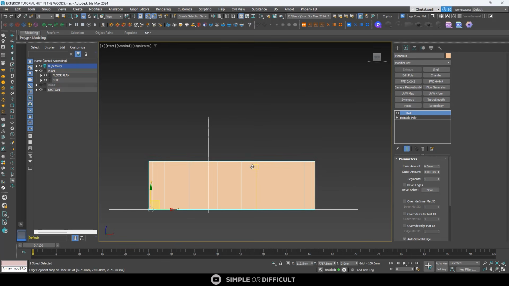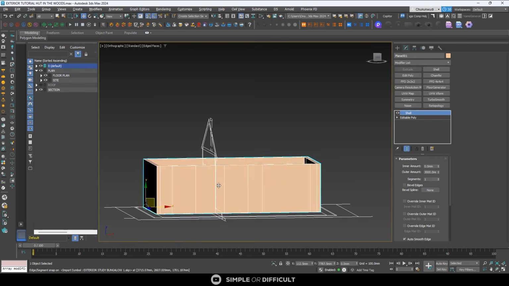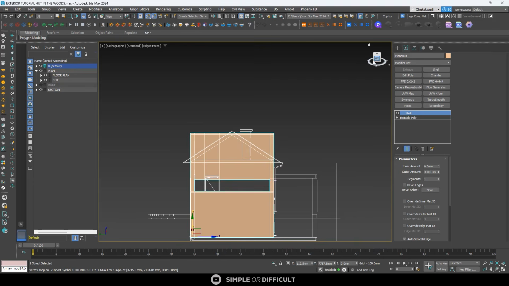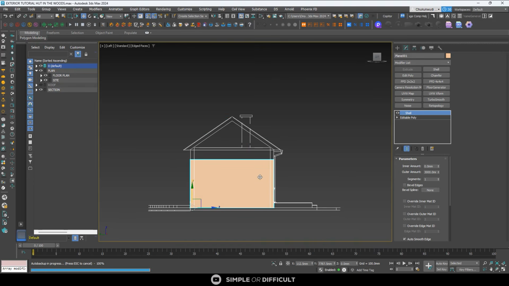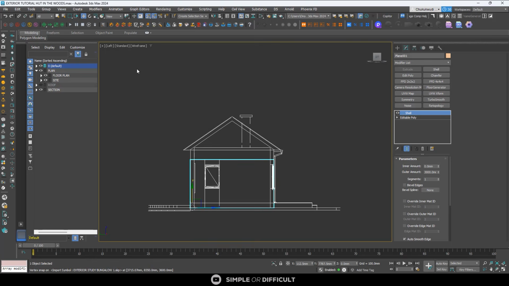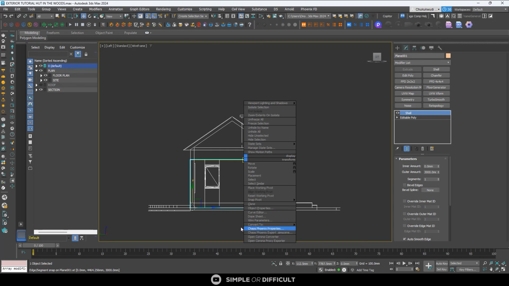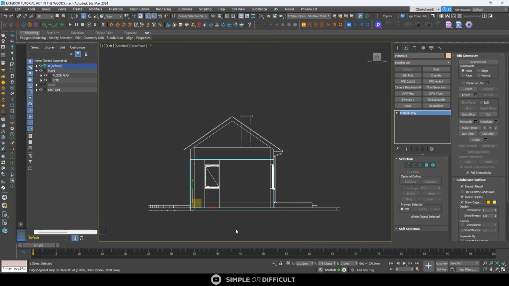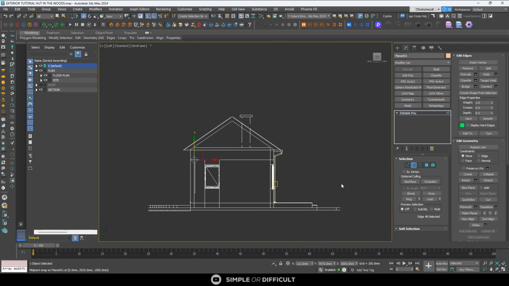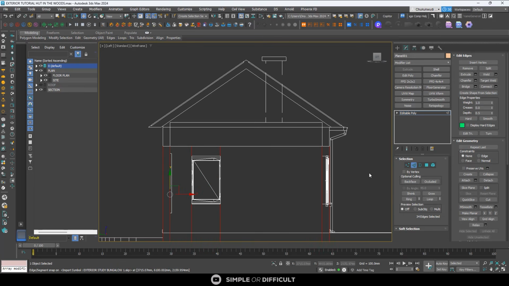Now it's time for us to create the openings. So I'm just going to keep it here. We have a section and we can see the height of the windows and then the doors. Right, so I'm going to hit F3 on the keyboard to put it in wireframe mode. We have added this shell. The next thing I want us to do is convert it again to editable poly. Now, when we do that, select the edge selection mode, select all the edges, right?